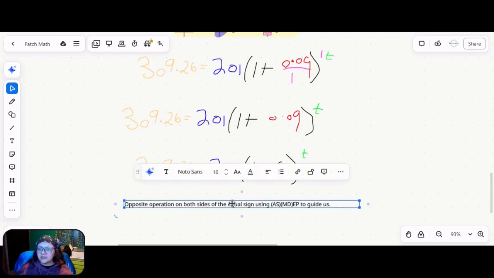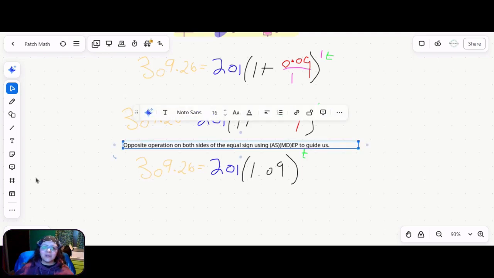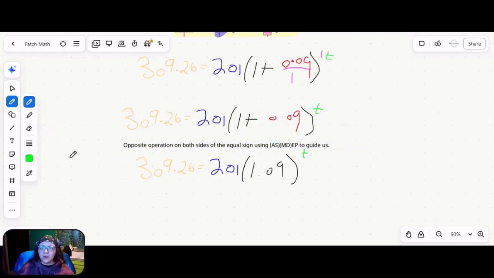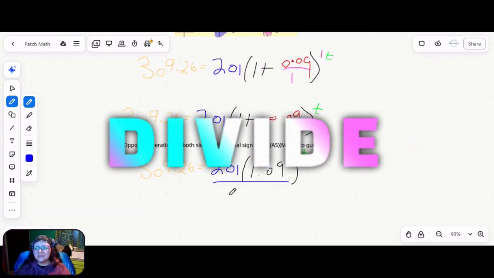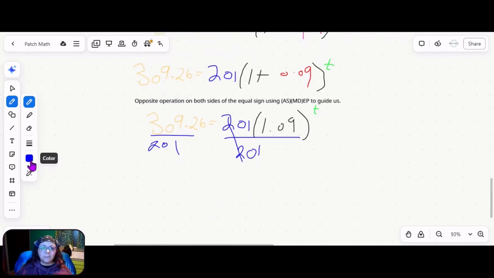You do have some flexibility to that, but if you are new to this topic, I highly, highly recommend that you follow opposite PIMDALs. In this case, we can't deal with that exponent or that parentheses. We have to deal with the multiplication on the outside, and we will deal with that by dividing it off. The opposite of multiplication is division. We do the opposite operation equally on both sides of the equal sign. These reduce to 1. 1 times anything is whatever is multiplied by that 1. So that's exactly what we wanted.